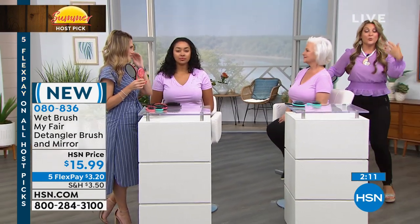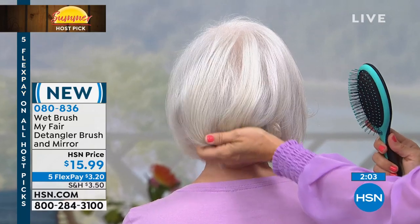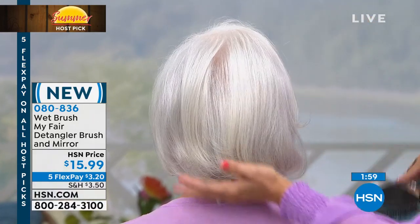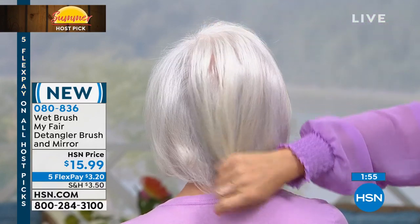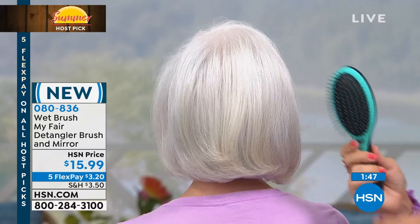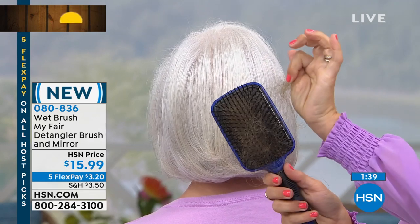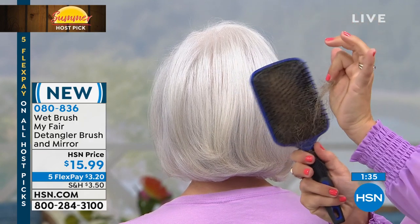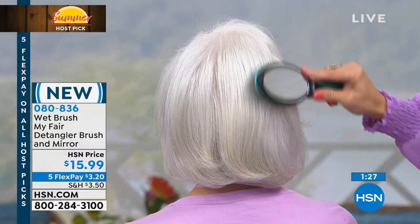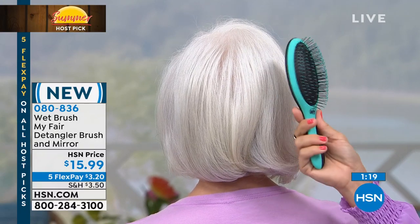Now I'm going to go through Patsy's hair. For those of you with gray, white, or silver hair, it's really hard to maintain that beautiful luster and shine — but not with the Wet Brush, because we deliver all of those natural oils from the scalp down to the tips of the hair each and every time without pulling any out. You're probably used to an ordinary hairbrush where you're pulling out gobs of hair every day and throwing it in the garbage. This is not normal. With Wet Brush, I just brushed Patsy's hair over and over — it's so delicate, it feels like a nice massage on the scalp, and I'm not pulling out a single strand.